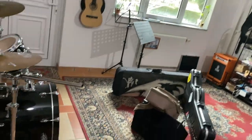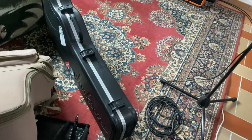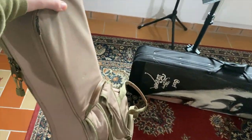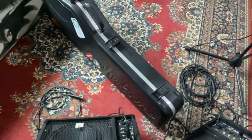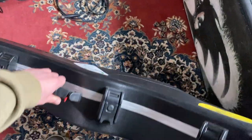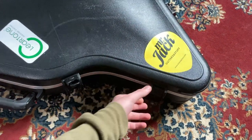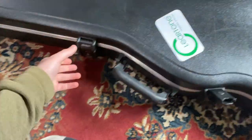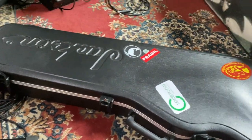Okay, so sorry for the mess. I've been having some rehearsals recently and preparing for gigs. Some of you agile ones may have seen this one, but this is the one for Wednesday's episode. It's not for today's episode, so I just put it away. The one we're talking about is this bad boy right here. And sorry for the blowing noises, I have the AC on because it's really cold around here. Let's get this bad boy open. Okay, so let's get the big reveal.